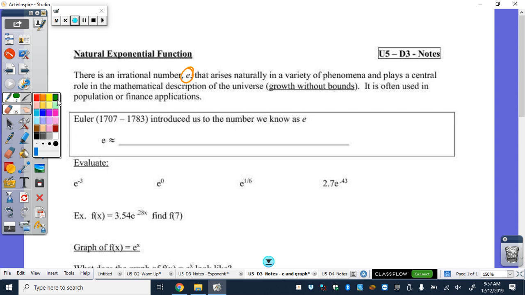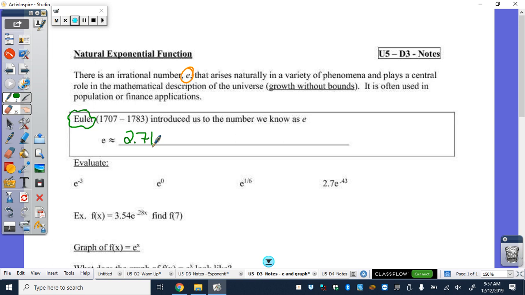So this guy named Euler, and I know it doesn't look like you would say his name that way, but that's actually how you say his name. He invented the number. Well, he didn't invent it. He found the number. It just existed there. He realized it existed there. He found it for the first time. So it became the number e because he's the one who found it. It is approximately 2.71. Those are the decimals we generally use for it.